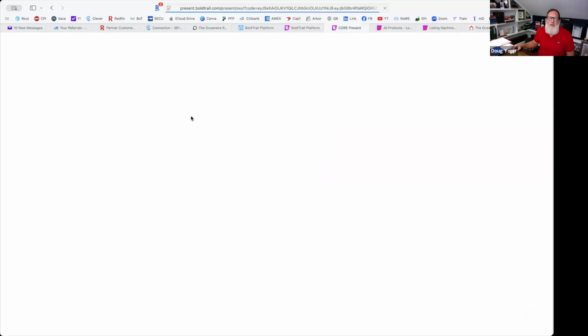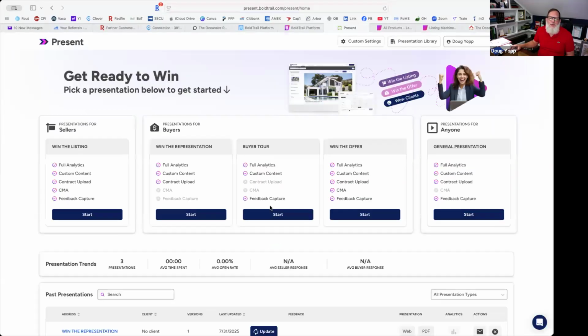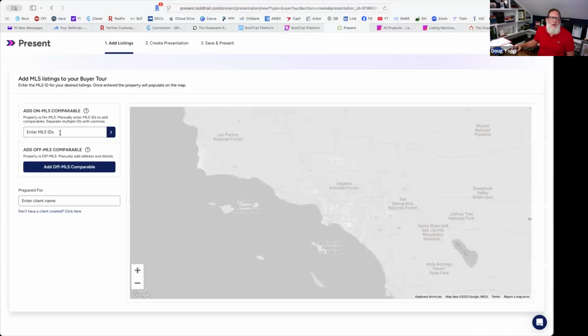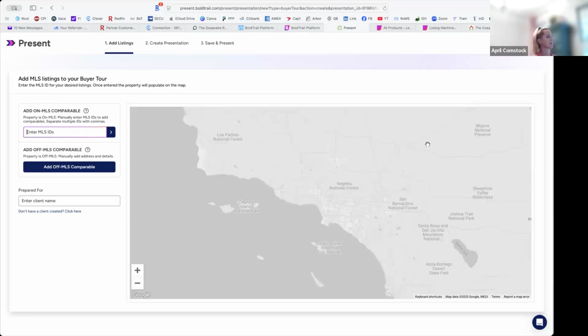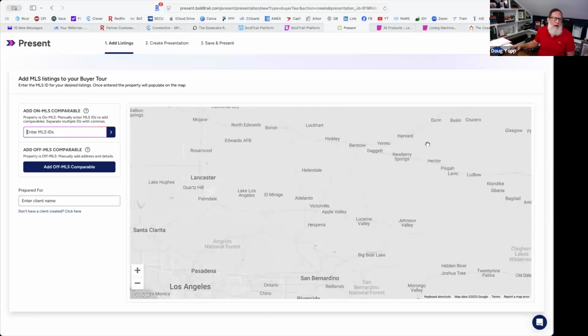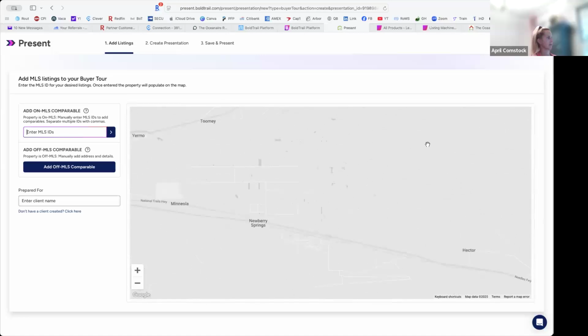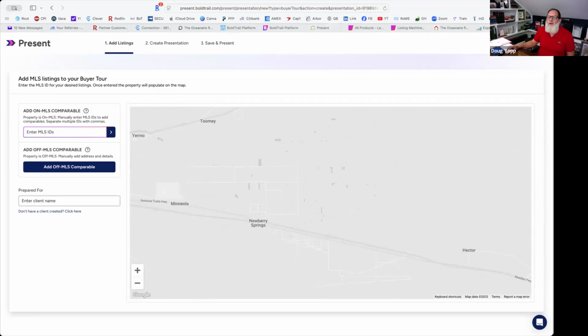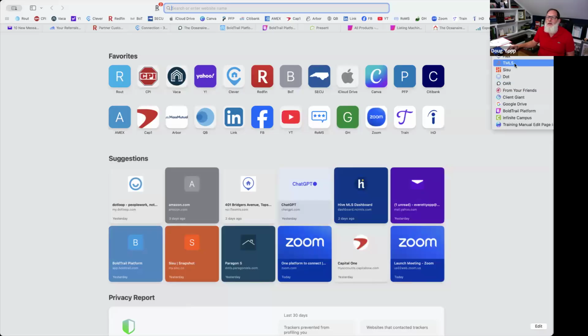So I think that maybe for showing one, you may be able to drop in MLSs. So April, for yours, you've got 8. Go in here and put in all 8 of those. And it'll probably generate and show all the properties all together in one place so they can compare and contrast. Okay. Here, let's try it real quick. We got a few minutes.